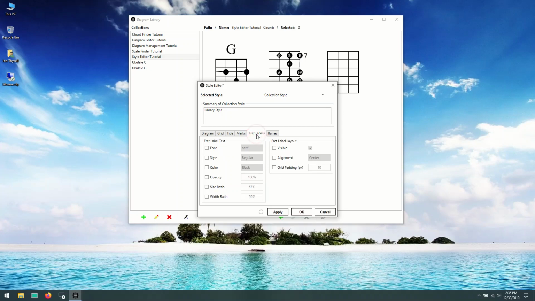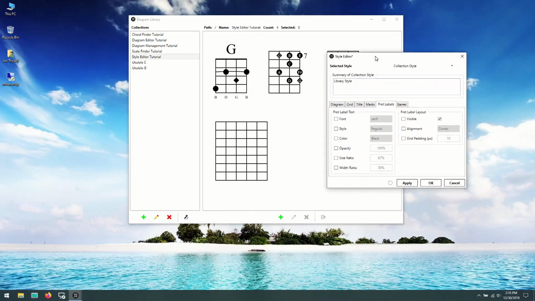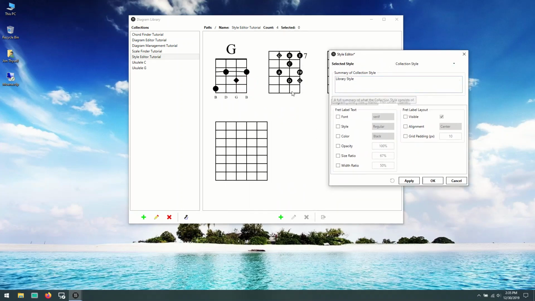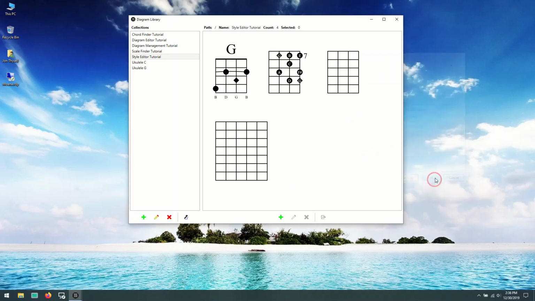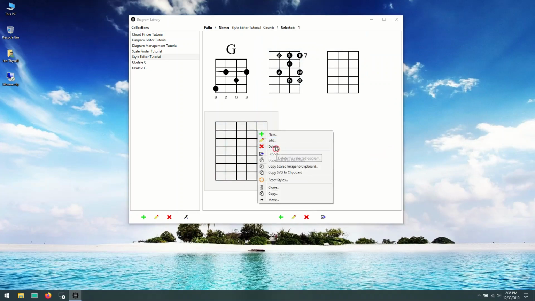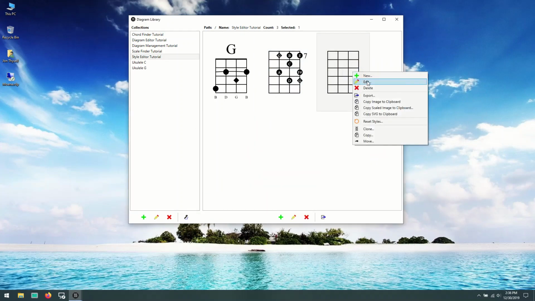So that's basically it. As you can see, because you can apply different styles at a collection level, you can very easily maintain different collections with different styles. That way, you could, for example, have a collection of diagrams. I go like this, say I delete this, delete this.